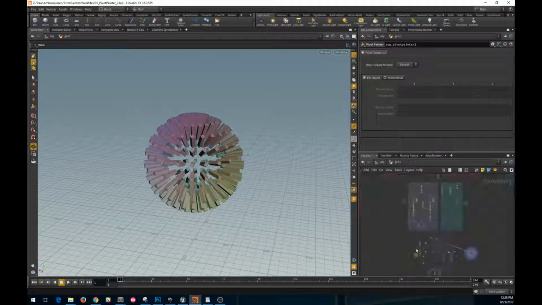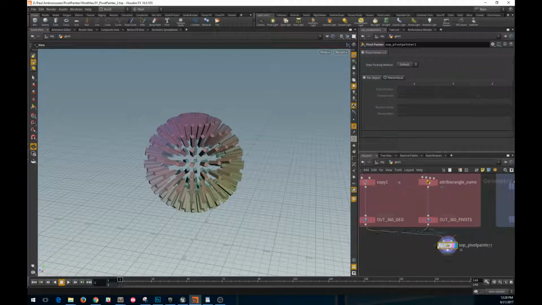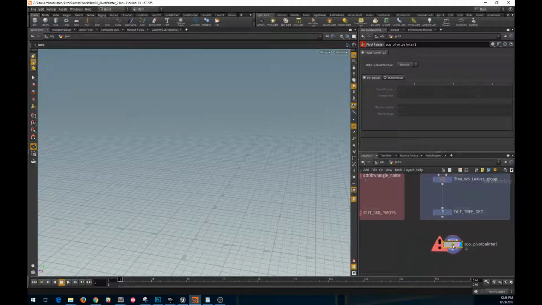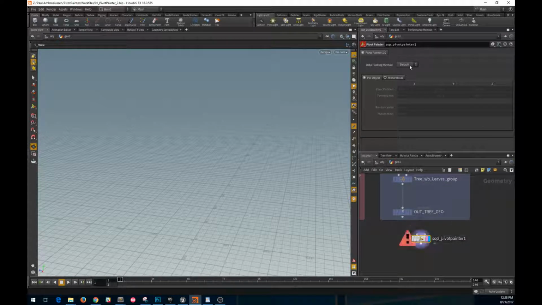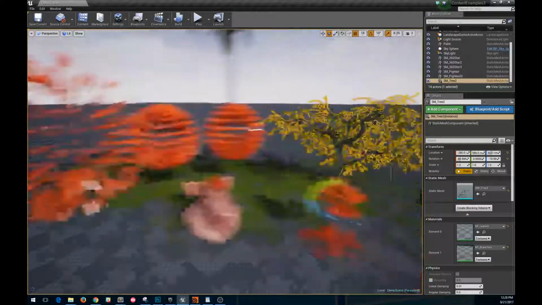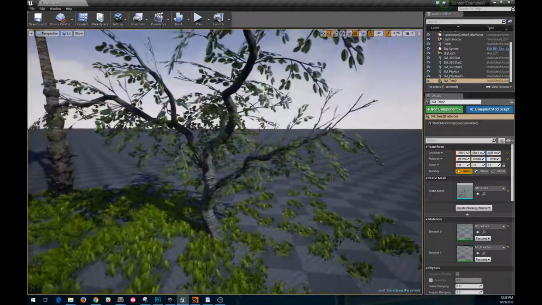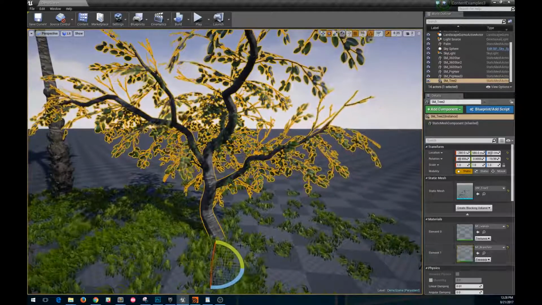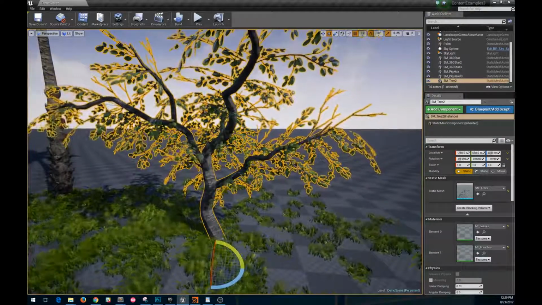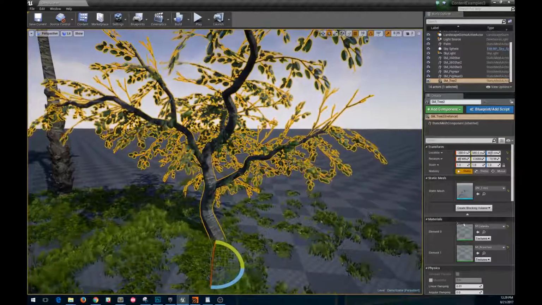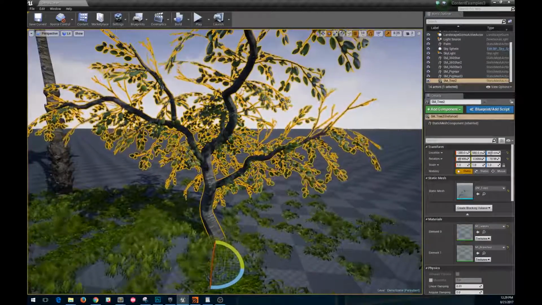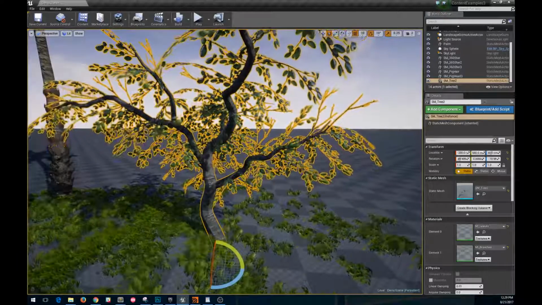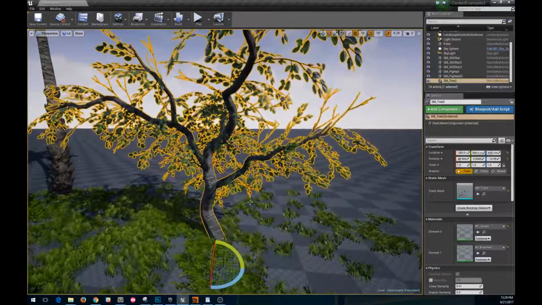Let's take a look at the second option you have with Pivot Painter. Alright, so this time we will look at the Hierarchical tab. You can use the Hierarchical function if you want to pack pivots for objects with parent-child relationships, such as, for example, the tree that we saw in Unreal Engine. In this case, this tree has two material slots, one for the branches, which includes the trunk. We can see that those branches are also animated. And we also have a material slot for leaves, because those leaves are attached to the branches and inherit the movement of the branches.